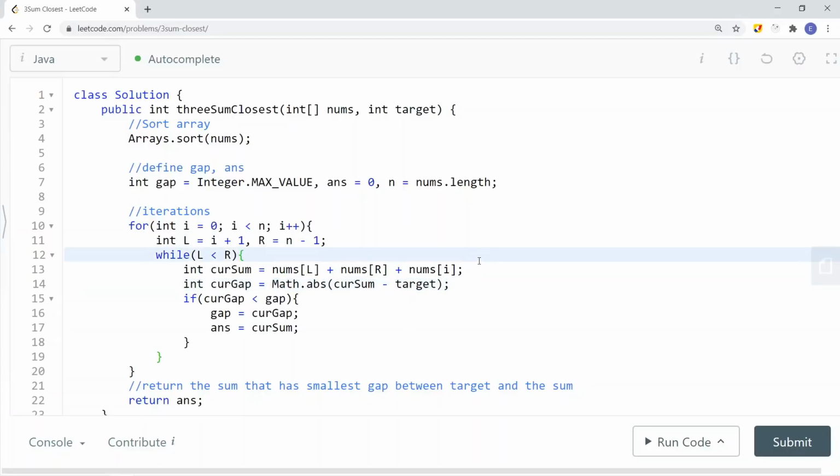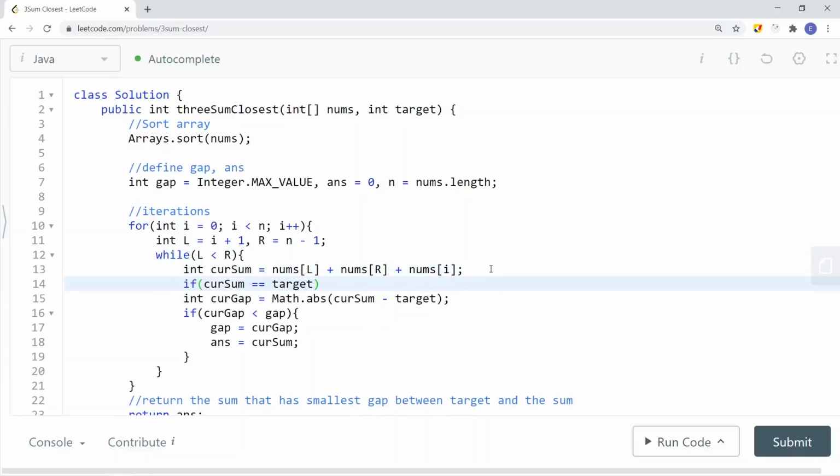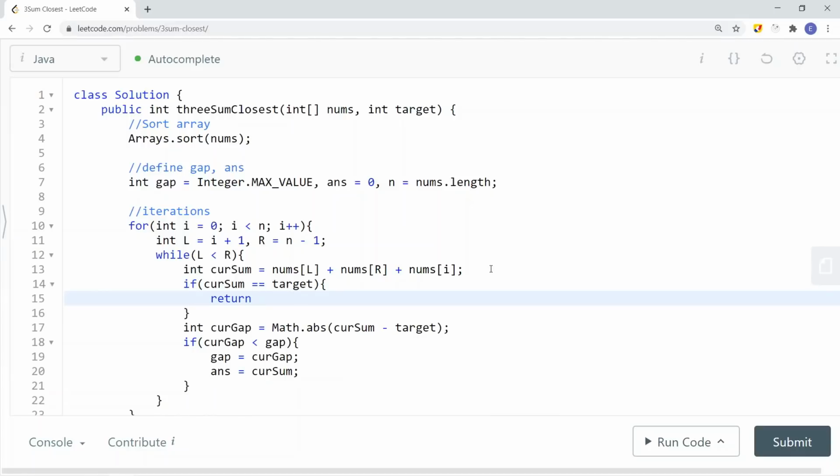So now we have to decide which pointers we have to move. We're going to say if current sum is equal to target, we can safely say that we found an element that has no gap between the target and the sum. So we can just return our current sum because they are equal to each other. We found our closest, because the closest is the element itself.